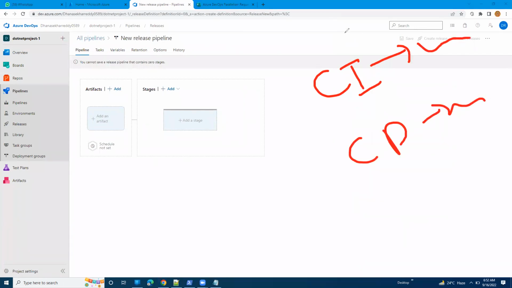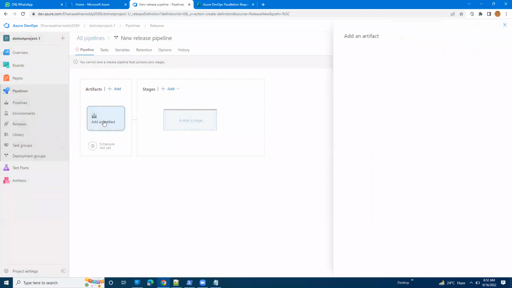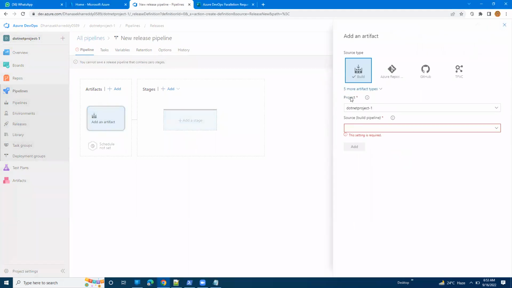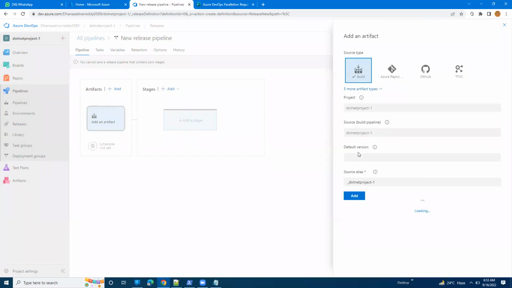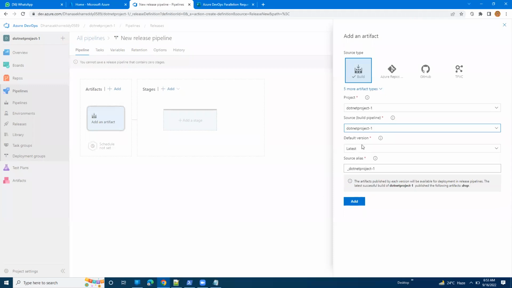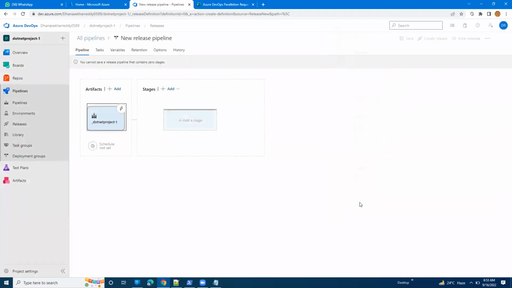Okay, yeah, next. Now click on add artifacts. Where is the artifacts, guys? This is the project, .NET project 1. Source is what? Build pipeline. Okay, see, default version latest. Whatever the latest build is there, automatically it will take. Add it.